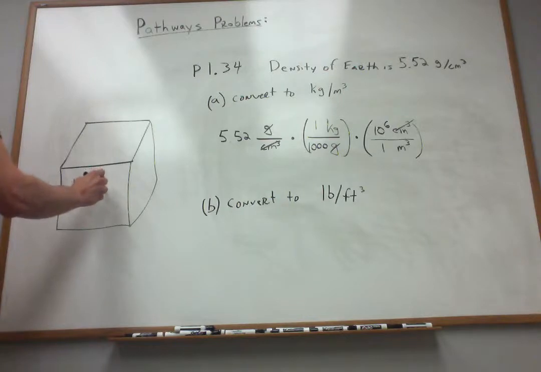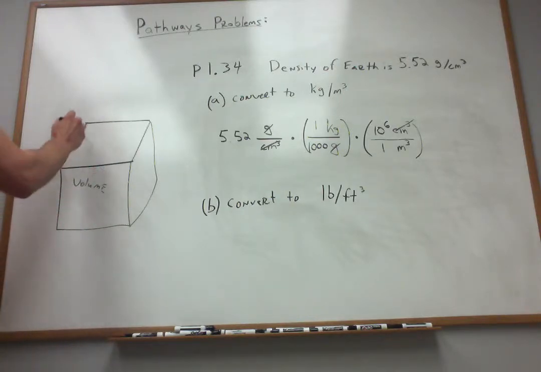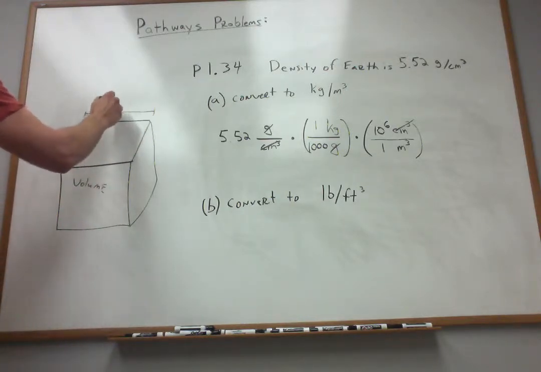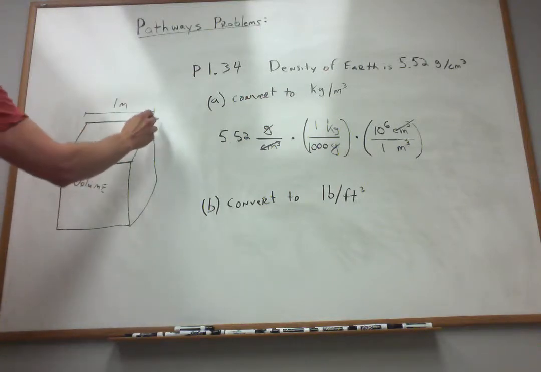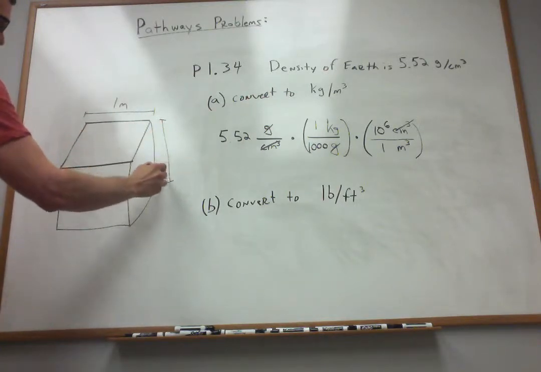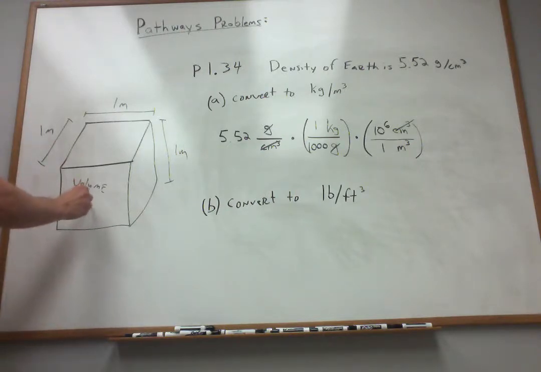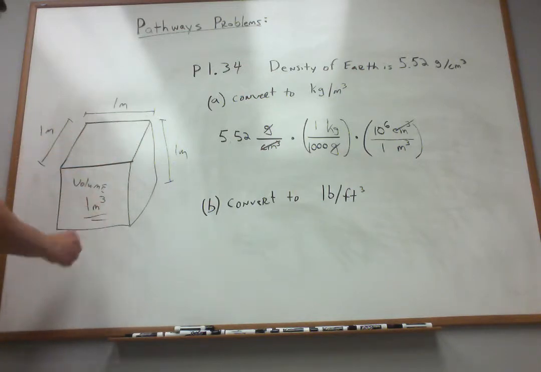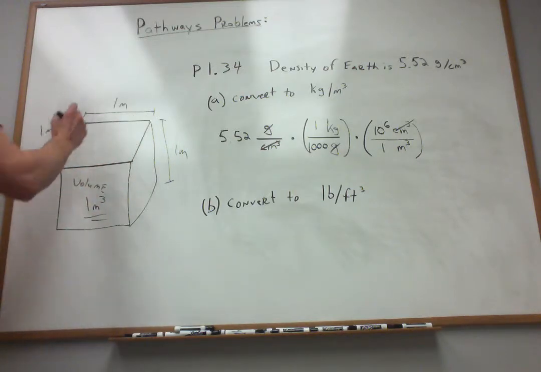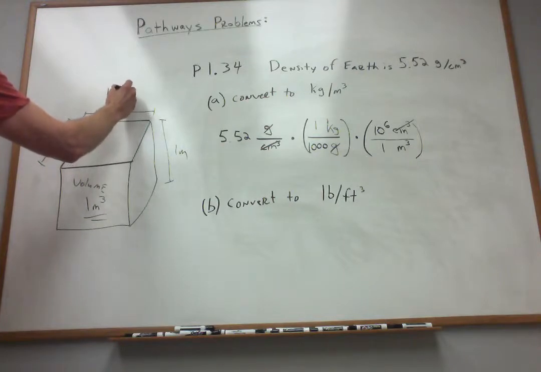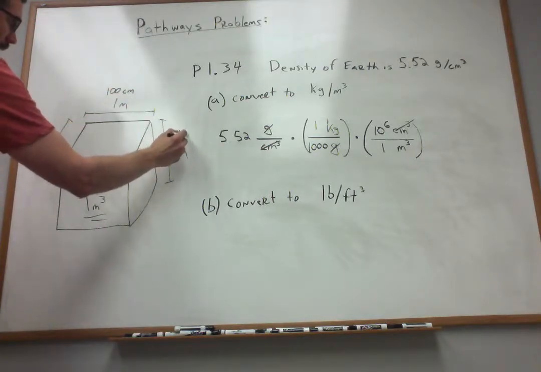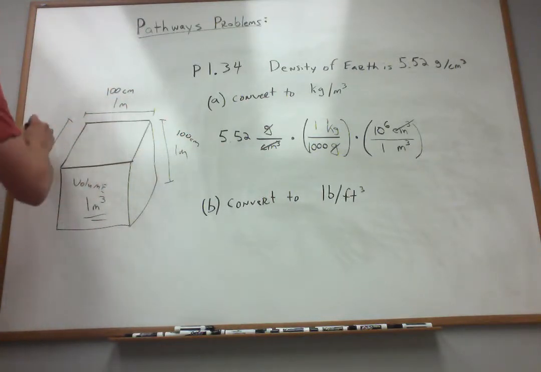So consider a volume of a cube. And that cube is 1 meter in this dimension. It's also 1 meter tall. Okay, and which one am I missing? This one, right? It's 1 meter deep. So the volume of this cube then is 1 times 1 times 1 meter, or 1 cubic meter. Now if you think how many centimeters that corresponds to, of course, in each dimension it's 100. 100 centimeters is equivalent to a meter.